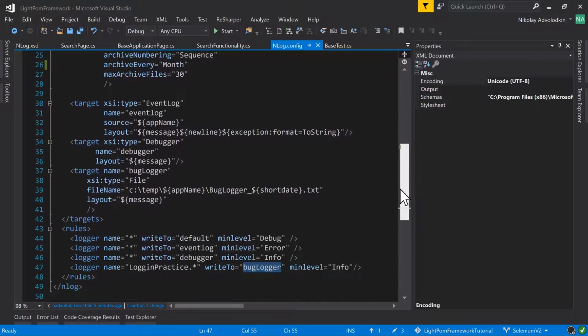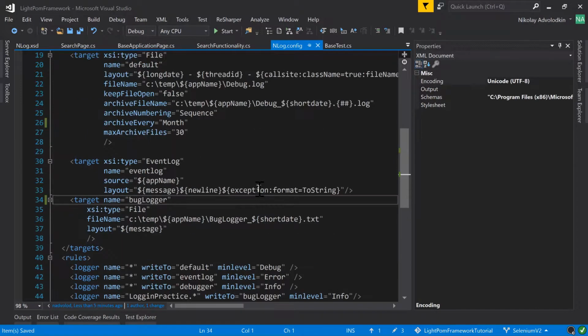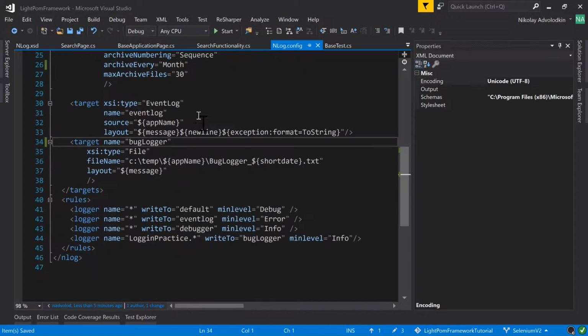And if you passed this exam, congratulations, you did a very good job. Now, let me just remove this guy here because it's not really necessary for anything. It was just for the purpose of the exercise. And now with that removed, this is actually going to be our final nlog.config file that you simply need.